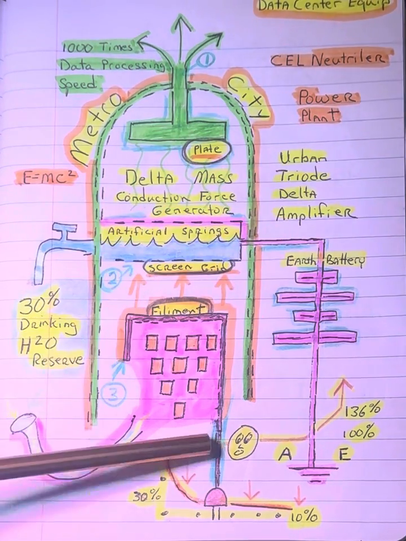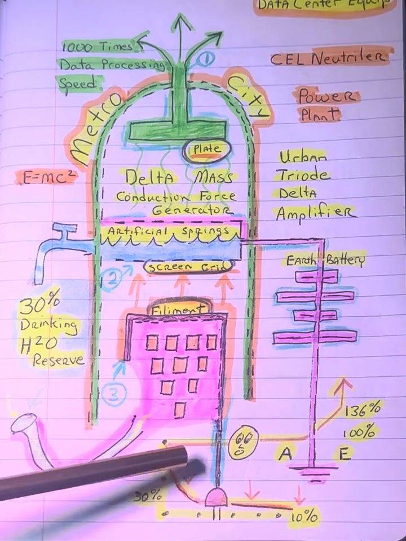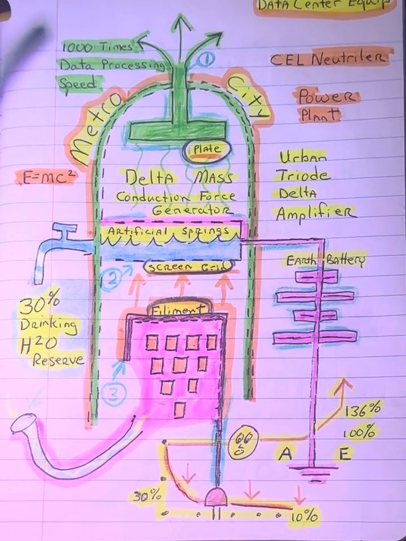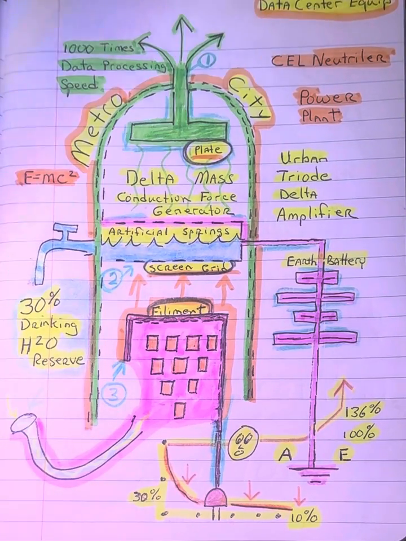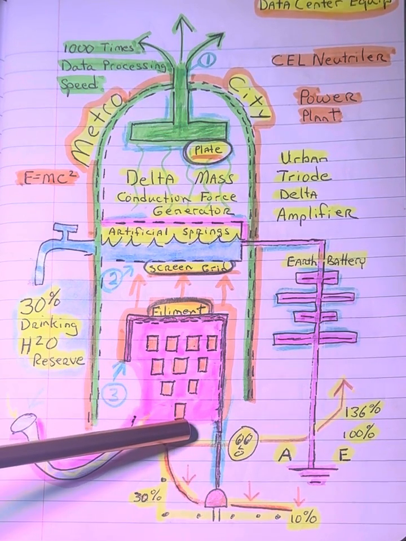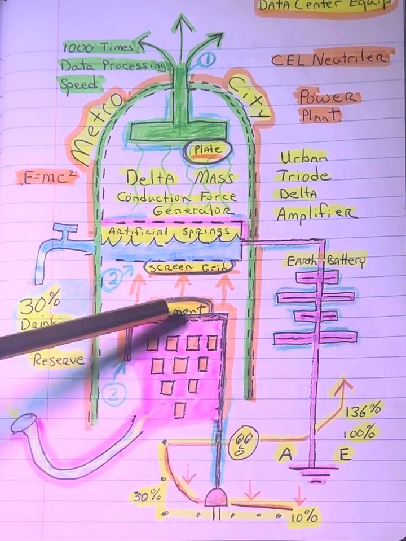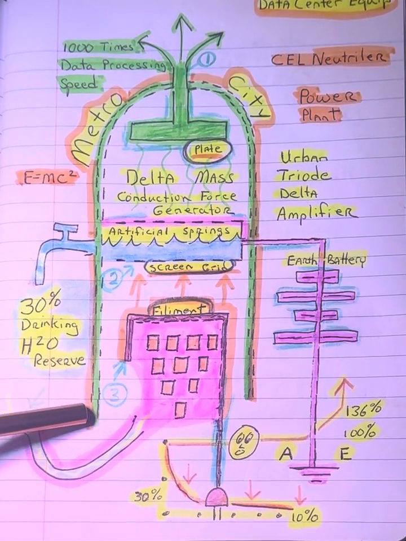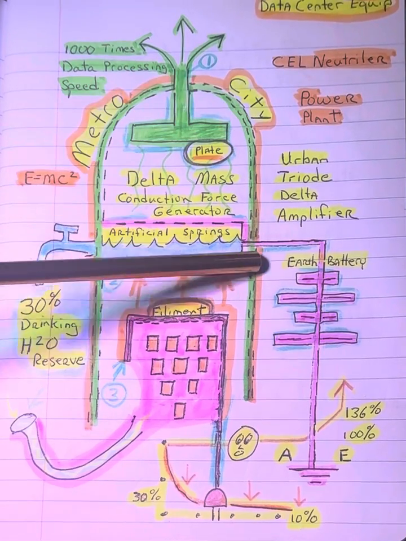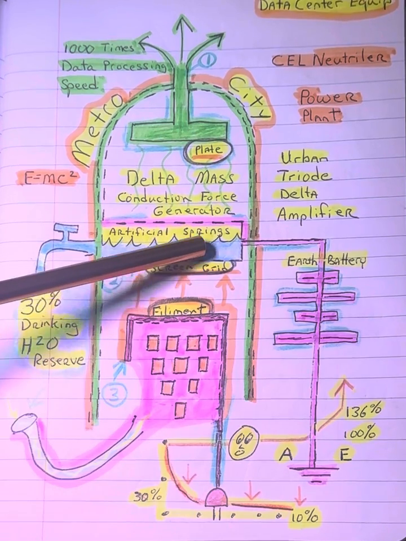It neutralizes the energy flow and compacts the data system within the city close to its inhabitants and users, so that your data processing is 1,000 times faster than in outlying counties or in remote data centers that exist today. And because these data center components are being used as the heat source within this tube, the tube is outlined in this turquoise area here. That's the shell. There's the filament. There is the screen grid right there.